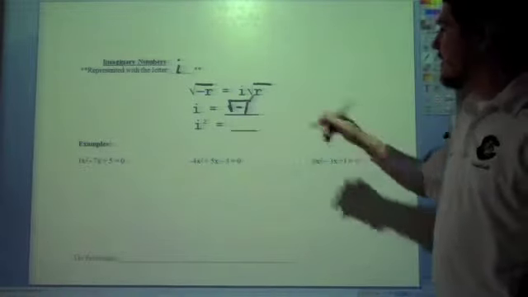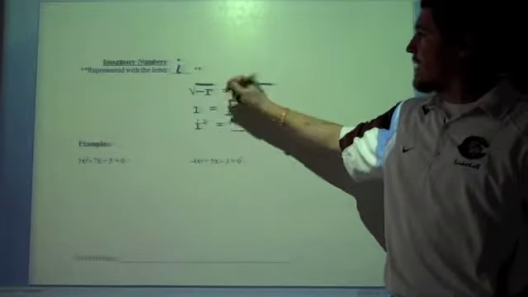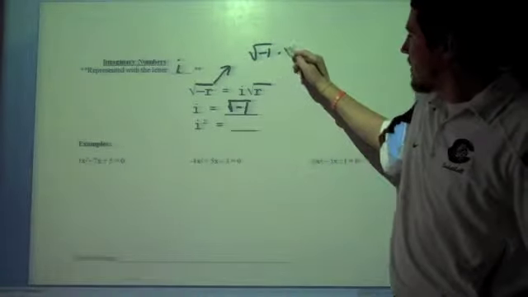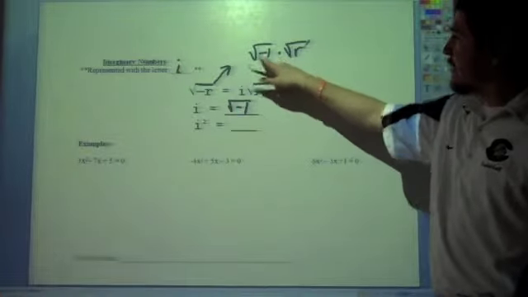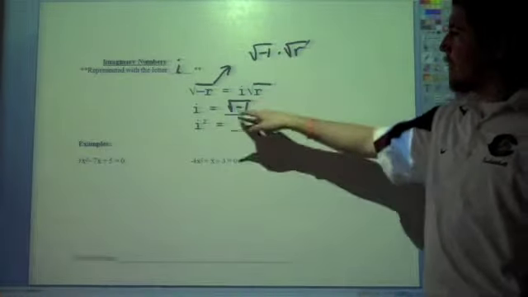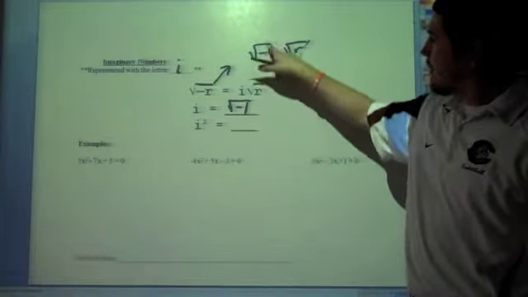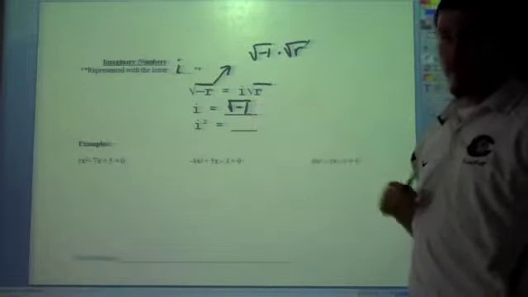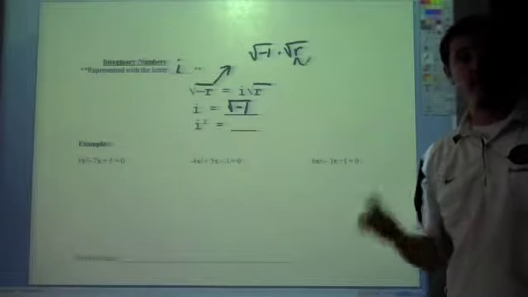So what I do here essentially is I've got the square root of negative r. Based on that, I can break this up into the square root of negative 1 times the square root of r. That way the r is separated from the negative sign. And then we use i to represent the square root of negative 1. So instead of writing the square root of negative 1, we write i times the square root of r. And then we can break down r and keep going along with our problems if we need to.